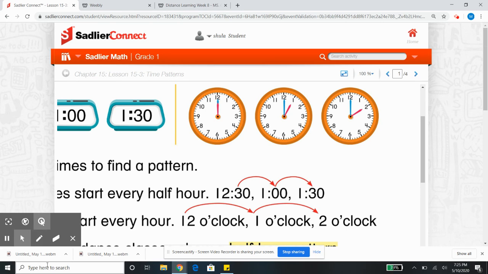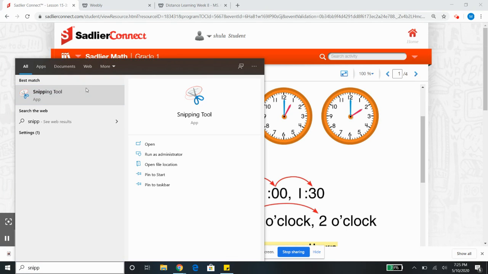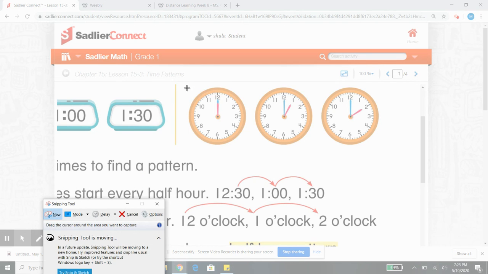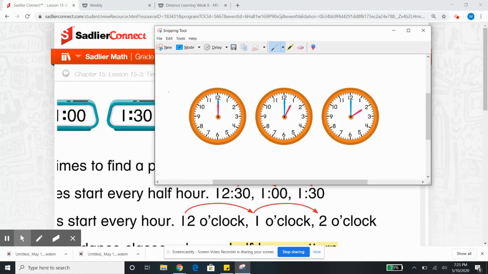I'm just going to take a picture of this and write this out for you. I want you to recognize something. It's a little bit different, okay? It's not written out like the digital clock, but I'm going to write it out for you. And if this helps you, definitely do that at home. So I want you to see that this says 12 o'clock. If I were to write that out, it would look like this. Good. Now let's look at the next clock. You told me it was 1 o'clock, so that's going to look like this. And then this clock says 2 o'clock.